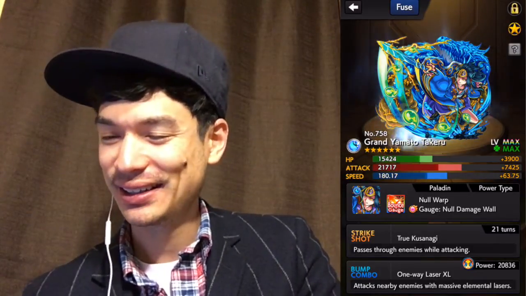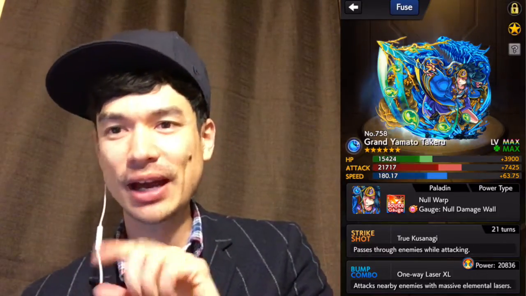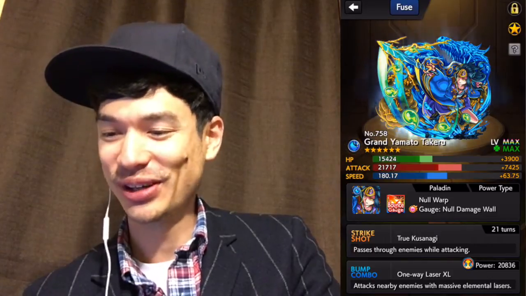And then, in a few days we have Avalon coming up, and Yamato Takeru here is probably the best character in the game, hatcher or drop, for Avalon. So yeah, I finished him right on time.